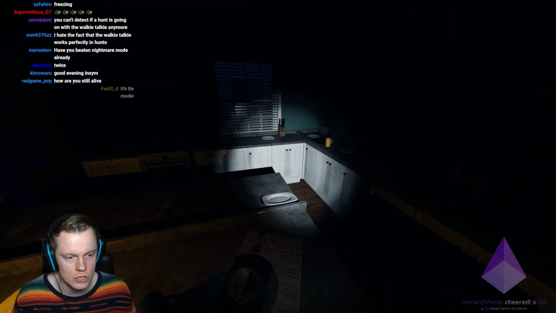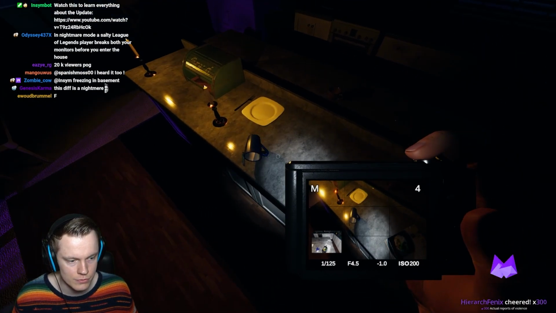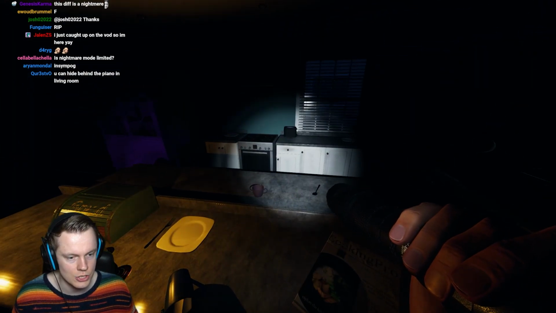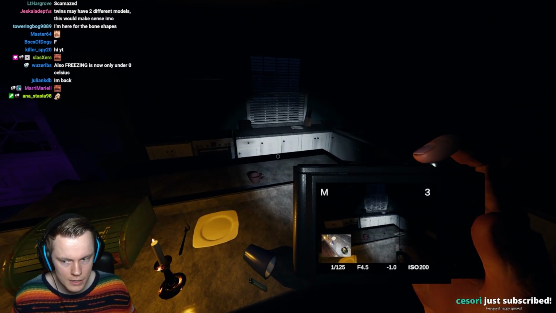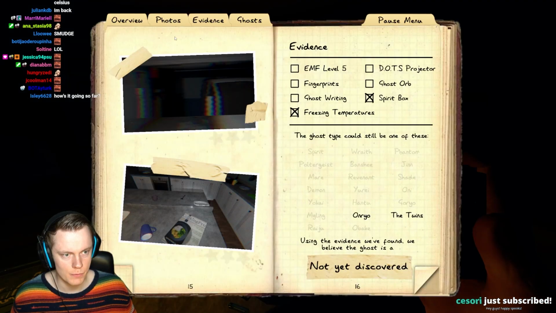Can you give me a sign? Show yourself. I want to see a ghost event. Do it. Well, that's a photo. That can't really take it anymore. Can you show yourself? Can you do something? Give us a sign. Come on now, ghost. Chop chop.